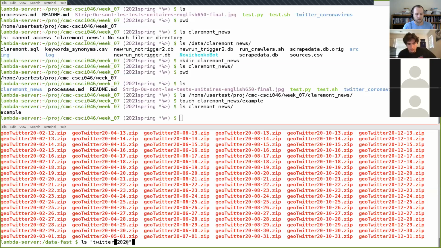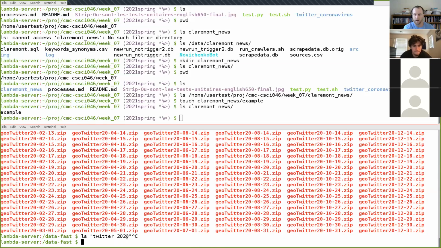Okay, so what we're going to talk about next is a little bit more about these what are called command line parameters. So ls is a command line program. Twitter 2020 is a command line parameter to the ls program. ls is written in some programming language. We don't actually care about what programming language it's written in. Because it has the execute permission bit set, the computer is going to automatically determine which program it should use to run it. And we don't need to say like Python ls or sh ls, anything like that. It does it for us automatically because it has the execute permission bit set.